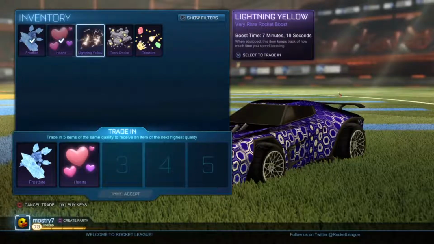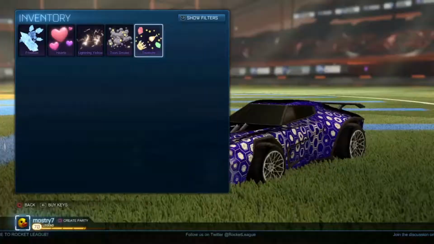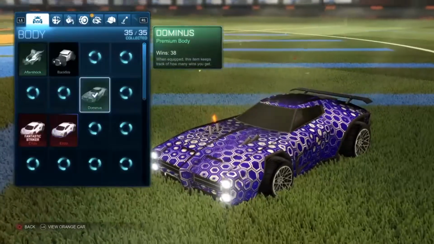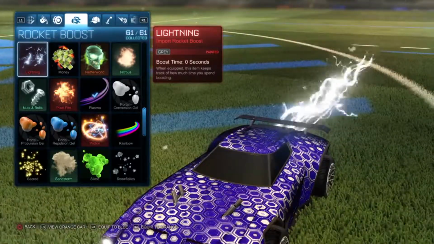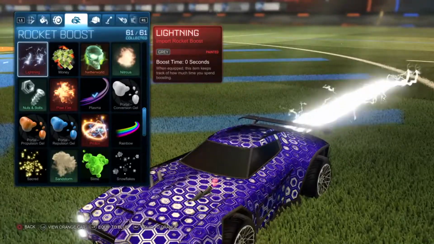Alright. Boom, boom, boom, boom. What? You're telling me that I traded that to get another painted Lightning? This better be good. Is this thing gray as well? Are you freaking kidding me, dude? This is a freaking scam. Gray? I mean, this pretty much looks like titanium white, to be honest.